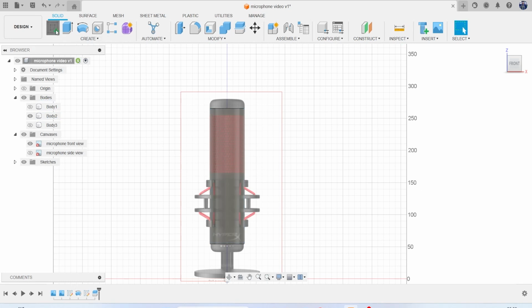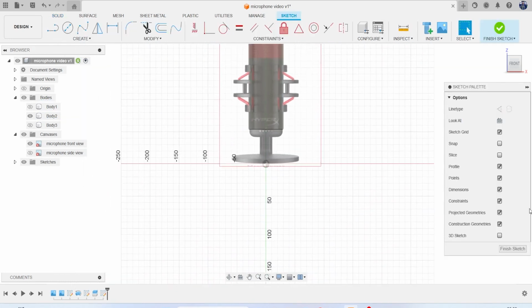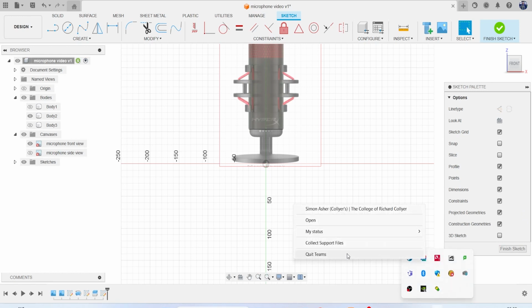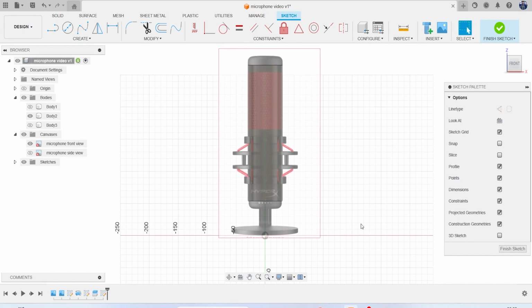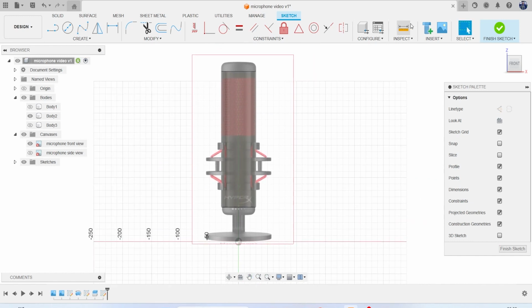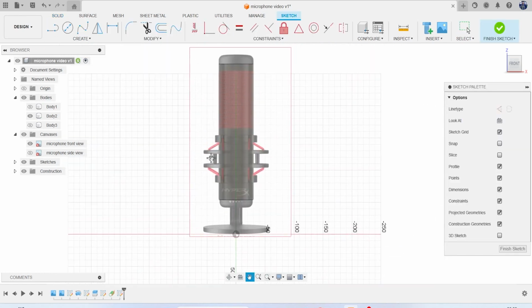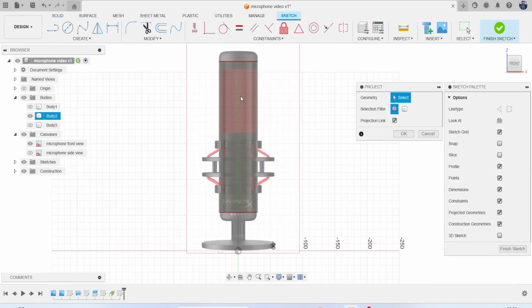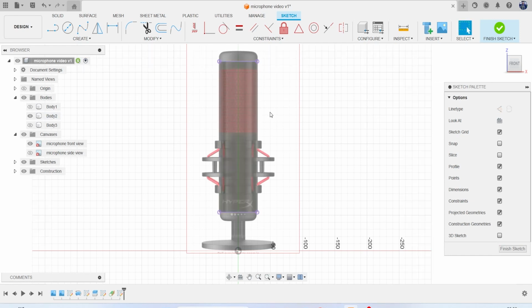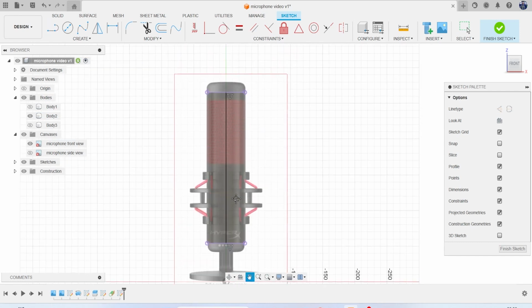Okay, so what we're going to do is create a sketch. Right now, let's not do that. Let's go to tangent plane and click on that surface there. I'm going to create a sketch and hit P to project. Like that. And I'm just going to draw a line straight down the middle. Nose in the middle because it got a triangle there.